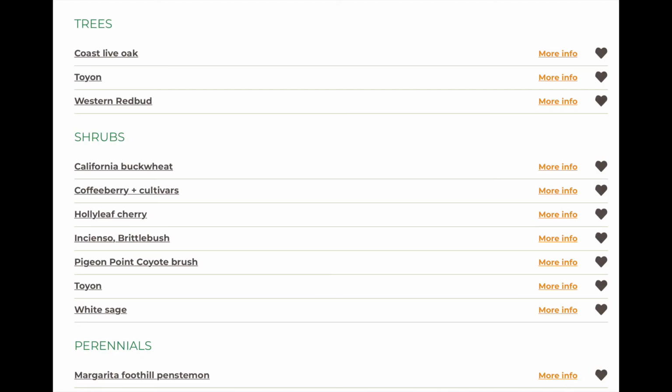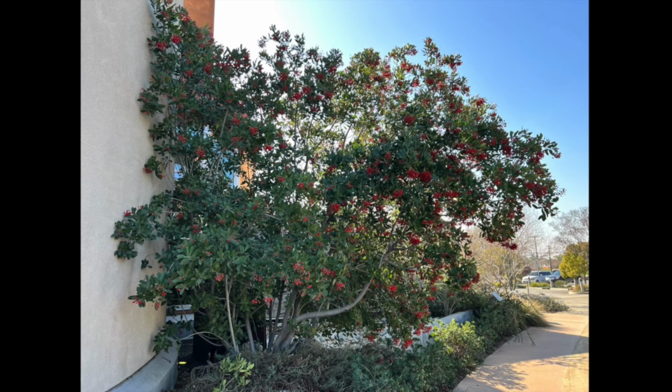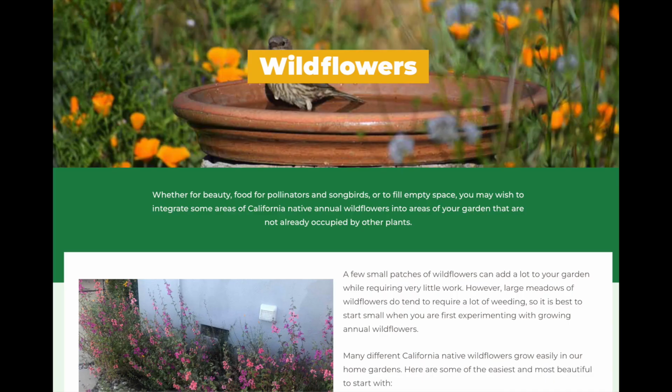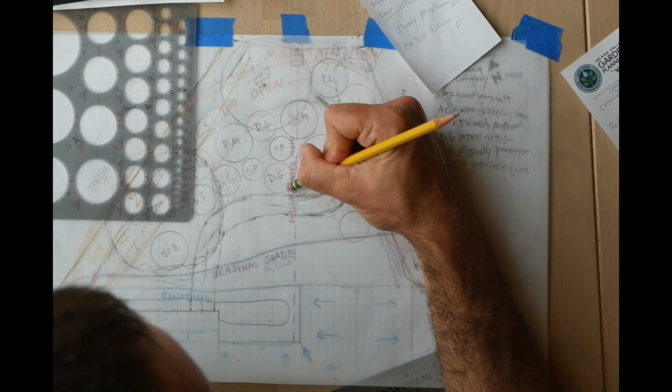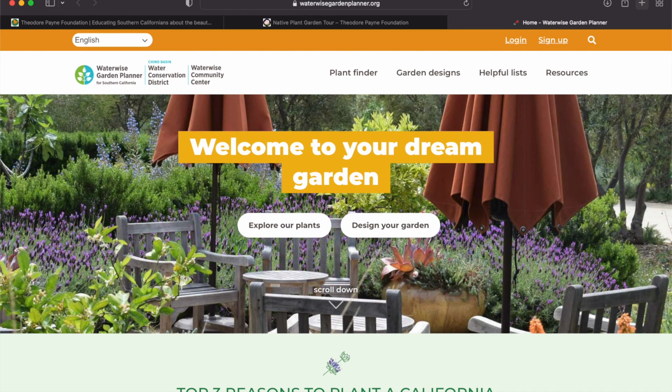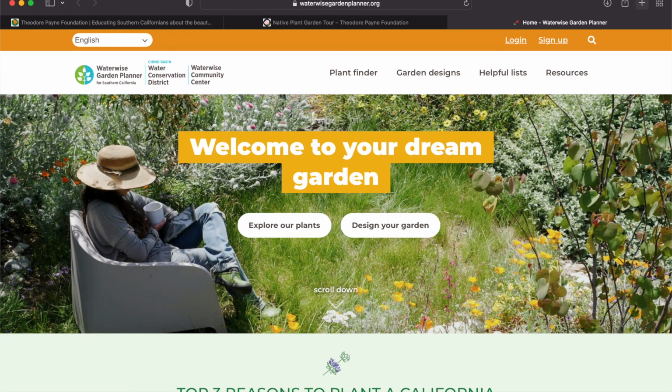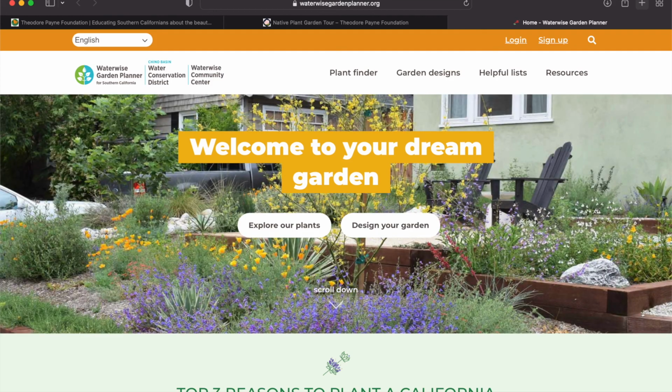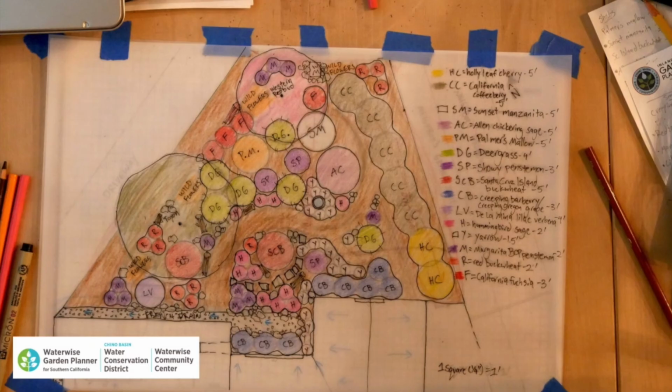And then you're adding in a solid backbone of the trees and the woody shrubs that you've seen that you really like, and then mixing in some perennial plants or some wildflowers, and you start to put this all together. And sometimes, although it does take time, by the time you get there, the plan's almost starting to build itself in a way. And so with all of this information and all of these resources, hopefully you'll feel empowered to be able to hop online and really start digging in and figuring out what's going to work to help you meet your goals.